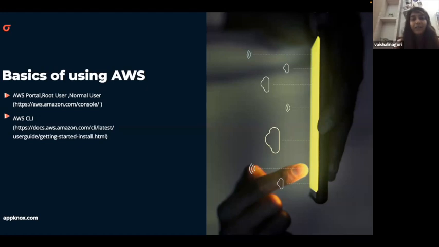So there are a number of cloud platforms available like AWS, Azure, Google Cloud. All the cloud platforms have a similar configuration. The only difference is the way of implementing. We have chosen AWS because the majority of people are using AWS, so we thought to just talk about AWS. In this basics of AWS, I'm going to take you through the AWS portal, how it looks, how you can log in, and how AWS CLI works.